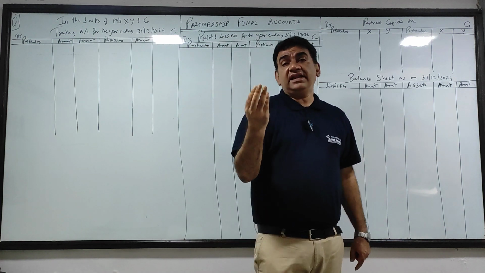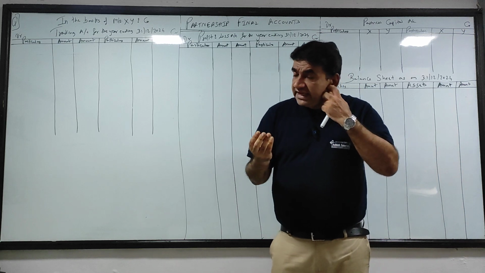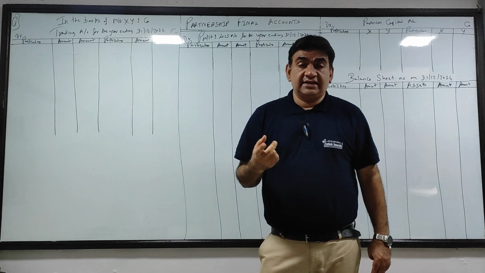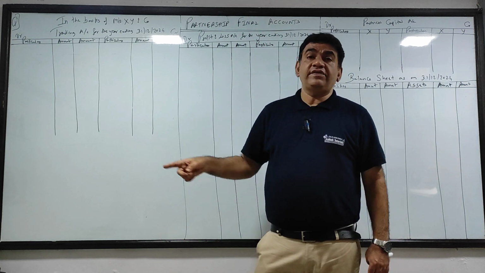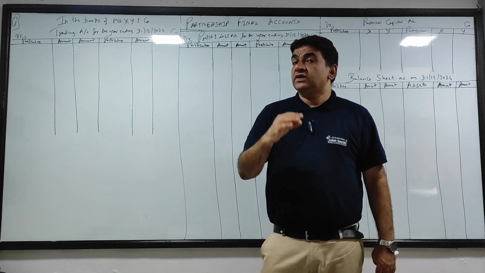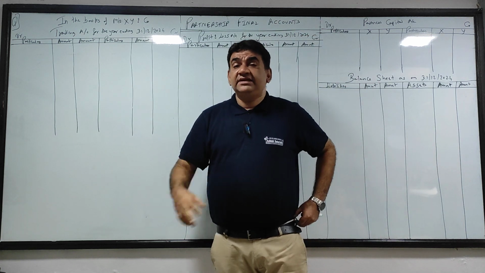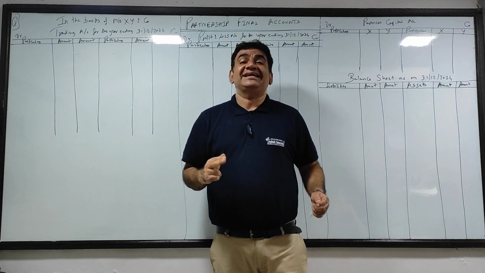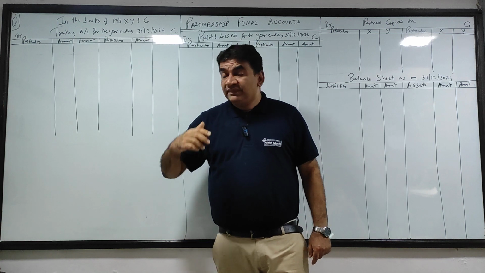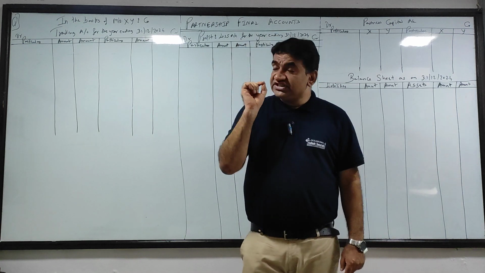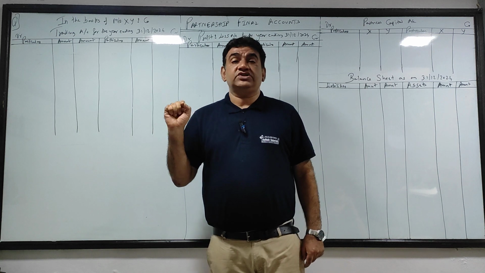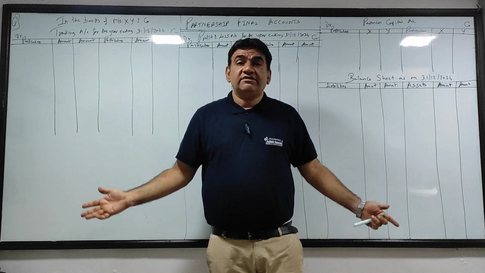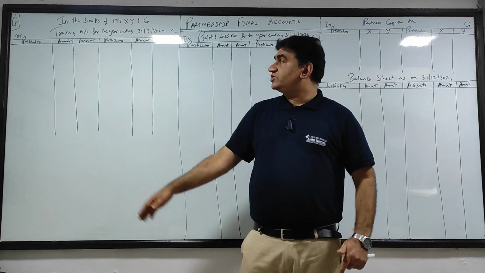Then there are expenses. Now when I say expenses, expenses are classified into two categories: direct and indirect. As I mentioned, gross profit is also called as direct profit. So the expenses which are direct will always come in trading account. Now which expenses do we call direct, which come in trading account? Any expense which is directly related to purchase or production of goods. Say for example, wages paid to the workers. Workers work in a factory. Their remuneration is a direct expense, debited to trading account.